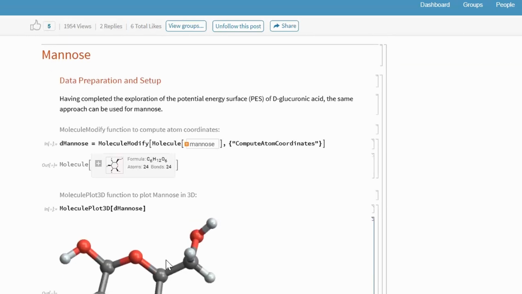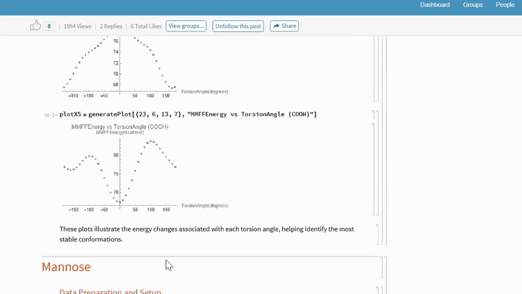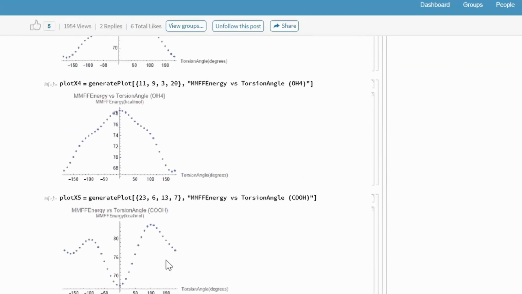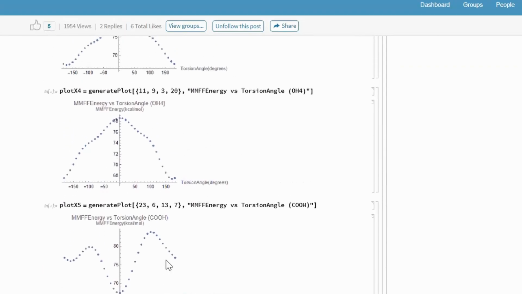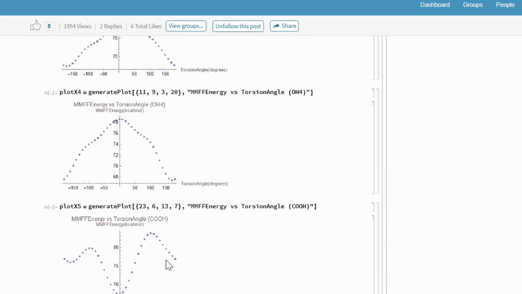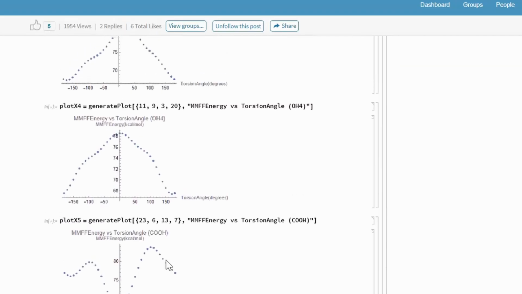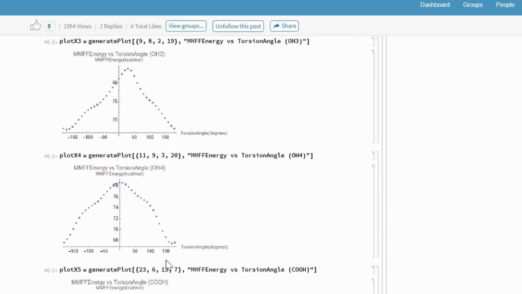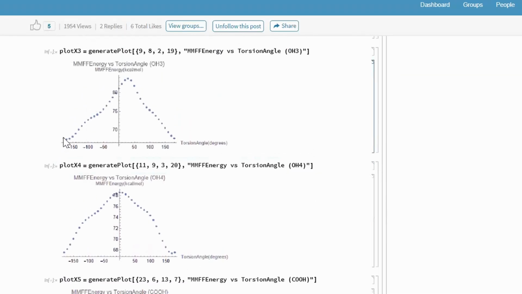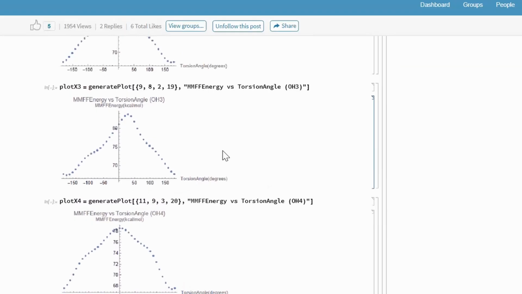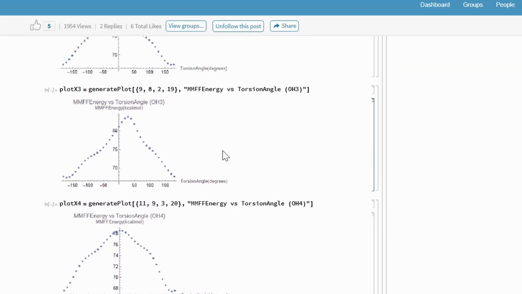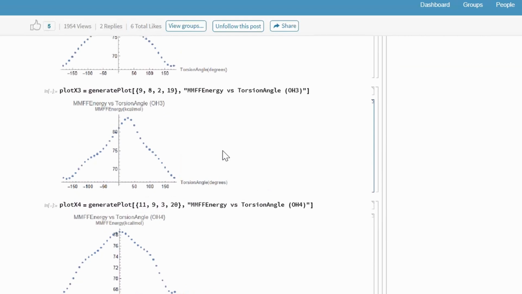So for these plots, it's really interesting. It looks like at least for the hydroxyl groups, the lowest molecular energy is found when the magnitude of the torsion angle is really high. So between choosing whether it's turned negative 150 degrees or 150 degrees, did you just pick whichever one is lower? And does the direction that you pick matter when you're choosing the other ones?